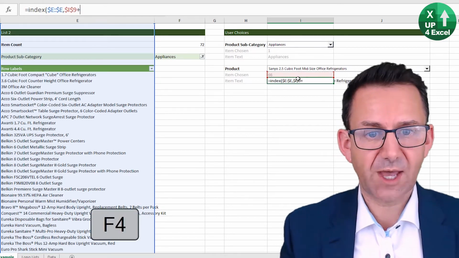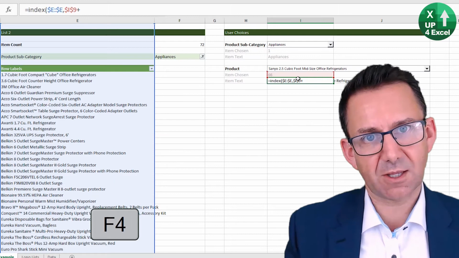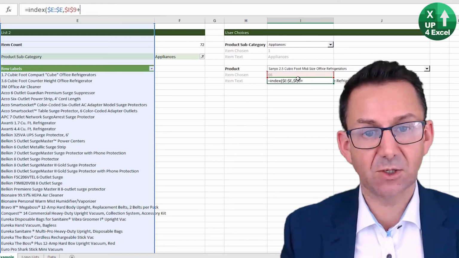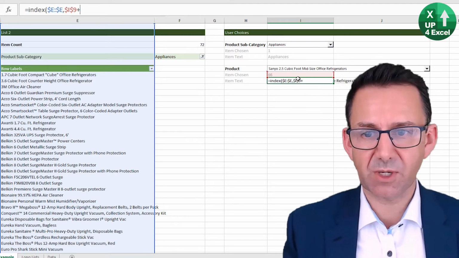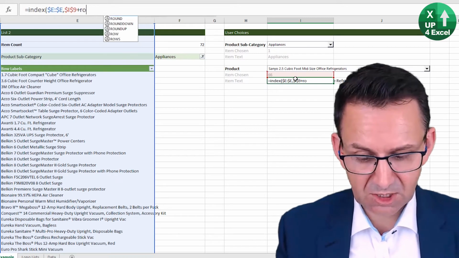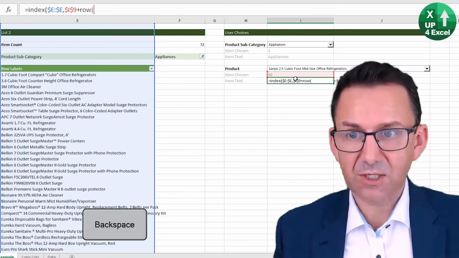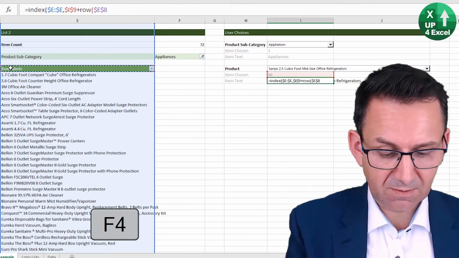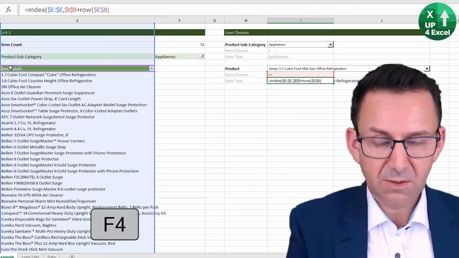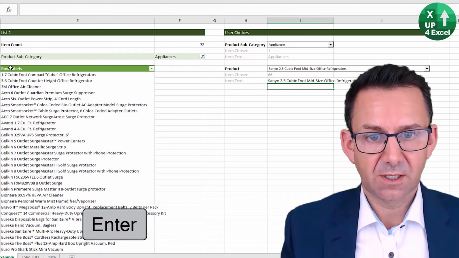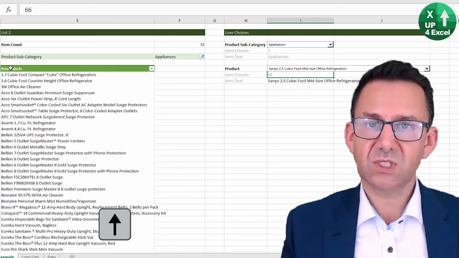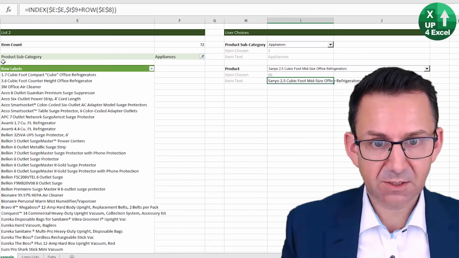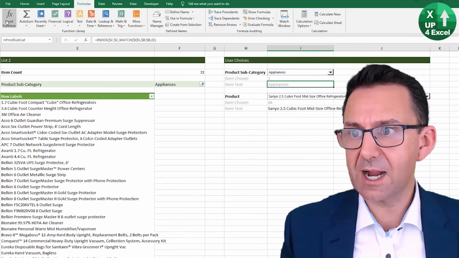Add on the row of the header column because it might be the 66th item in the list, but the list doesn't start until row 9. So we need to add on 8 to the number. Good way of doing that is to just pick the row function, the row of the header row. That's fixed as well. Close the brackets. There we go. Right. Same result. It just gives you an added string to your bow. Right. So we're going to just grey that out.